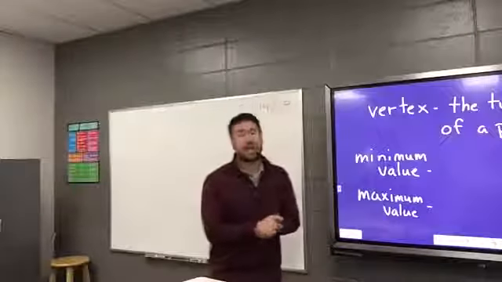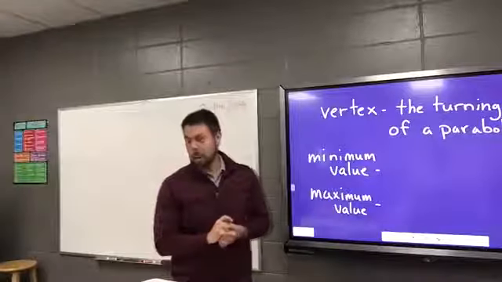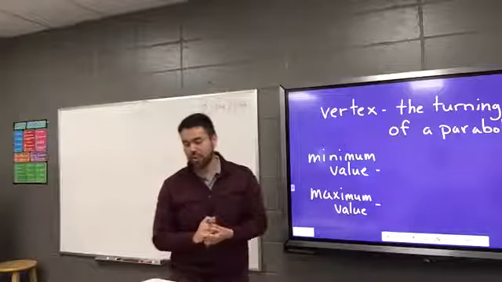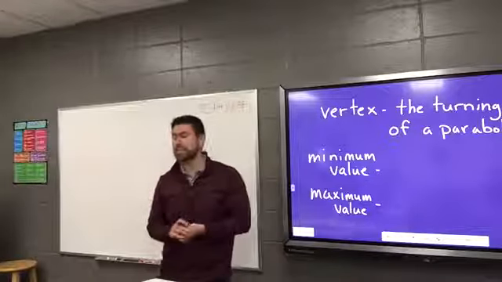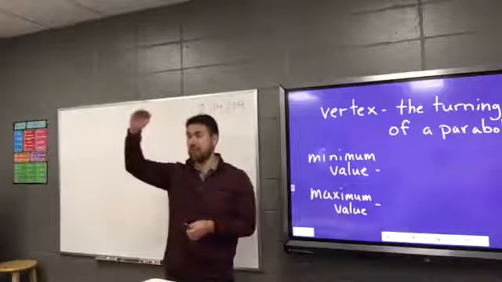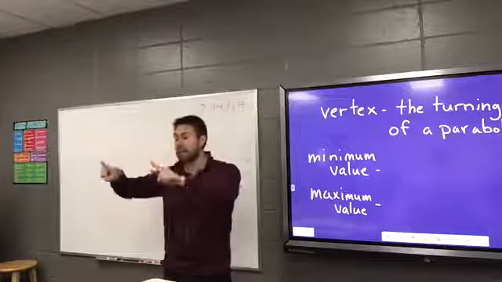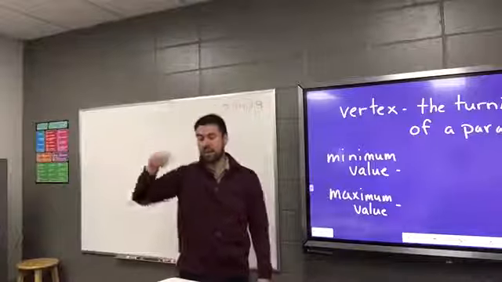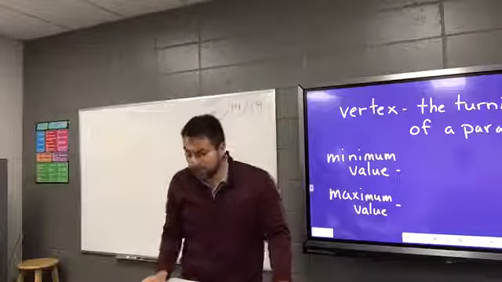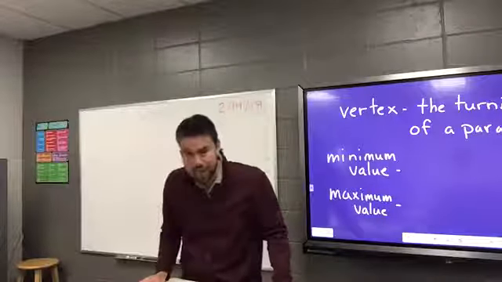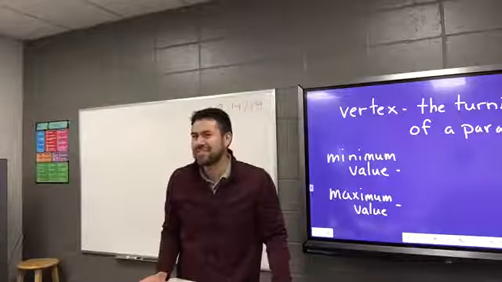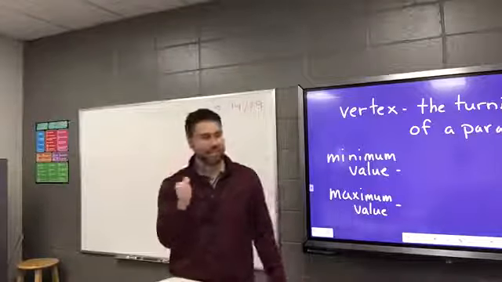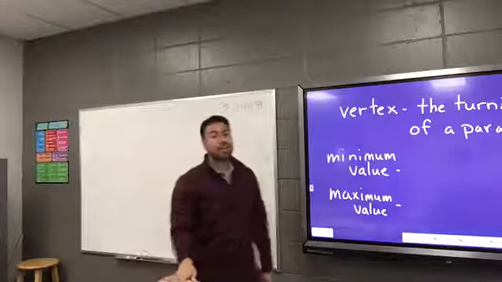Okay. Now, look at the green parabola. It has a high point, but it doesn't stop going down. It goes infinitely down, but it does have a high point. What is the vertex of the green? 3, 3. Can you say 3, 3? You can mix them around, thankfully, because that's good.